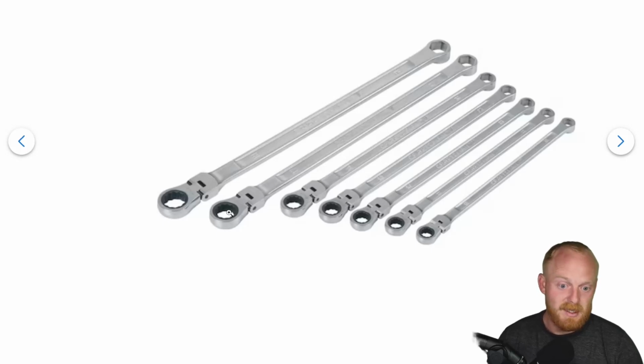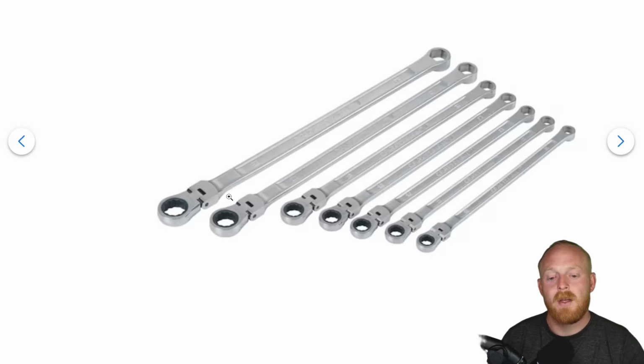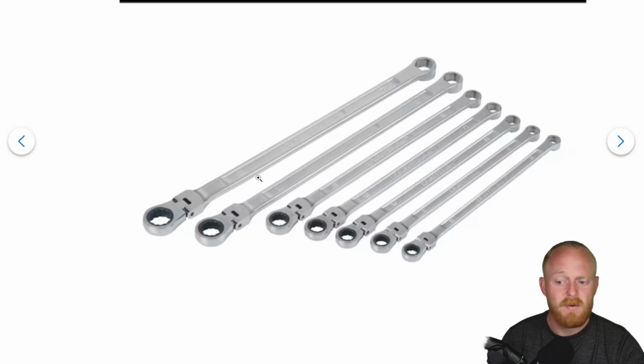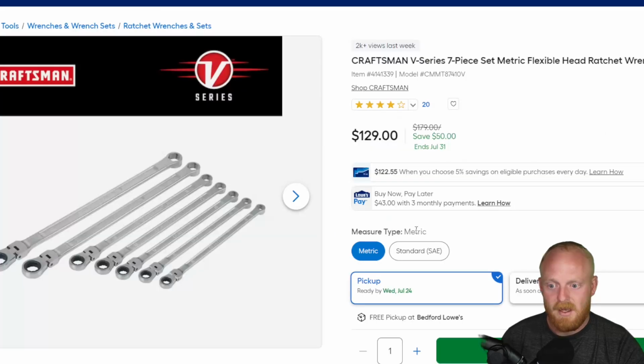So this is a 6-point on one side, and then it is nice that it's 12-point on the other for getting on those fasteners down in tight areas where you might not be able to get that 6-point on there at the angle that you may be fighting. So I thought that was kind of a weird design choice with the 6 and 12, but hey, if that's what you're looking for, here it is. And this is going to have the 72 tooth mechanism.